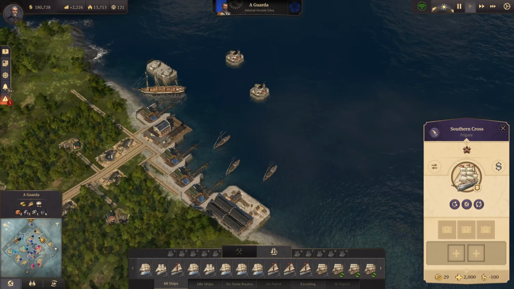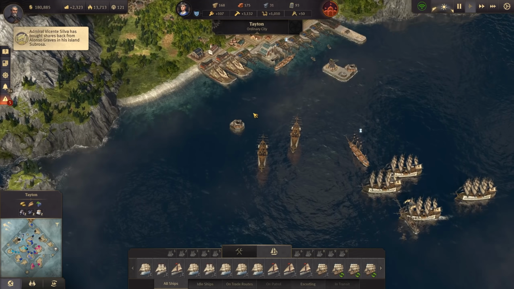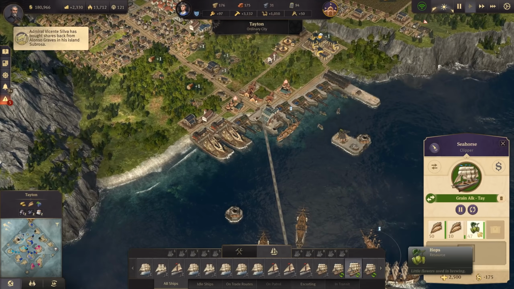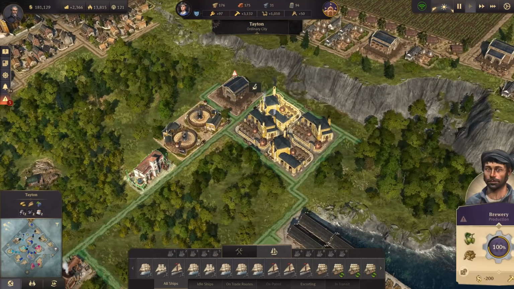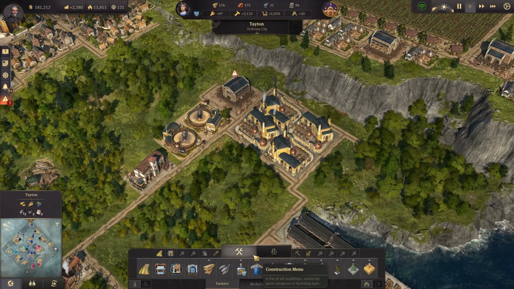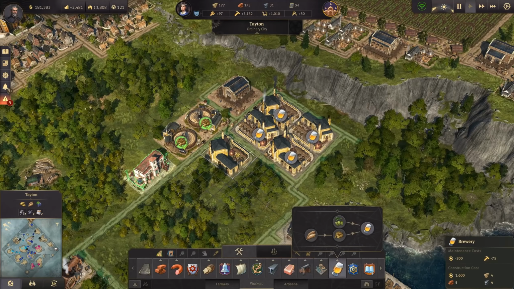Right, so there is my other trader. Where are my traders though? Awaiting new horizons, there is another one that is full. Right, so there's more hops incoming, but we're not having enough beer because hops is low all the time. Just to be certain, I'm going to build 2 more breweries here.